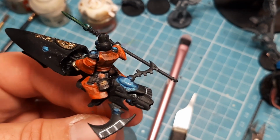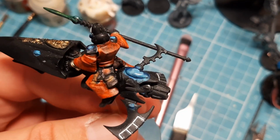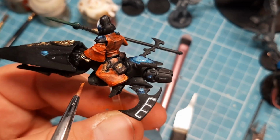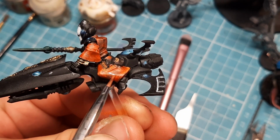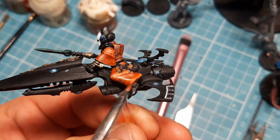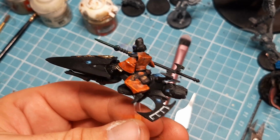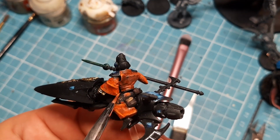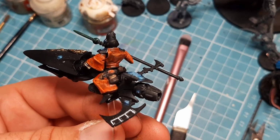Now I'm going to come with some Troll Slayer Orange. And what I'm going to do, see that little bit there I missed? I'm going to bring that in there, just to lighten up a little bit. Also now what I'm going to try to do is just edge highlight everything. All these raised little areas. Now Troll Slayer Orange is a layer paint, so it will go on bright and dull itself down. So you can probably get away with a couple of different layers on it. I'm going to go camera on camera with layering it up.